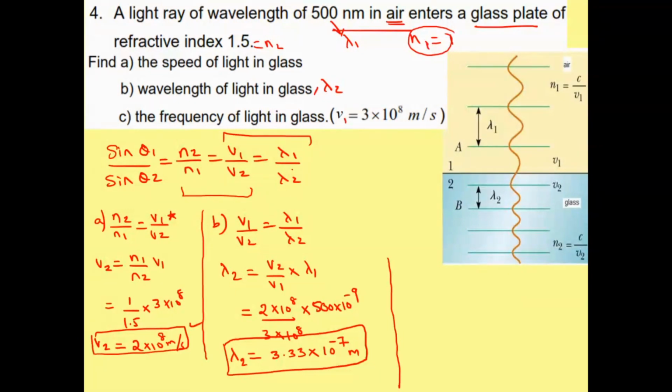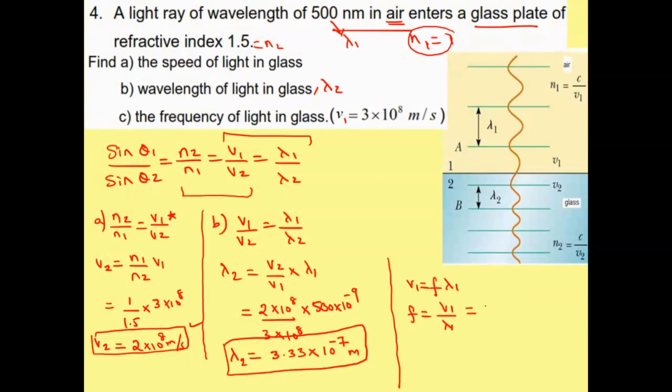As we know, the frequency calculation, what is the rule for the calculation? Speed is equal to frequency multiplied by lambda, right? So I'm going to write speed. Which speed? The speed of the light in air. So V1 is equal to frequency multiplied by lambda 1. Because generally, we have to take the frequency of the light in the air medium. Clear? Okay, now we are going to find the frequency. Therefore, frequency is equal to V1 over lambda 1.